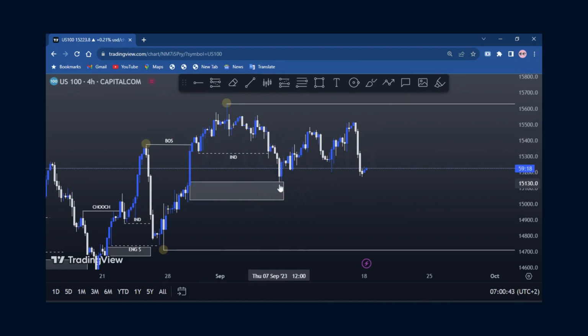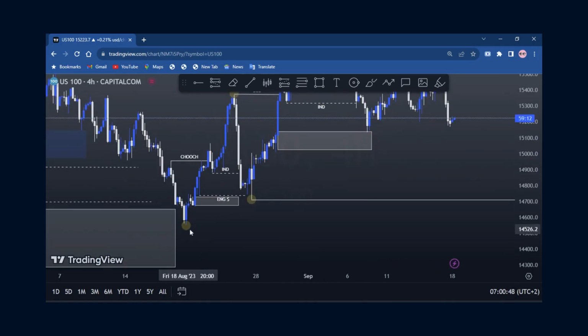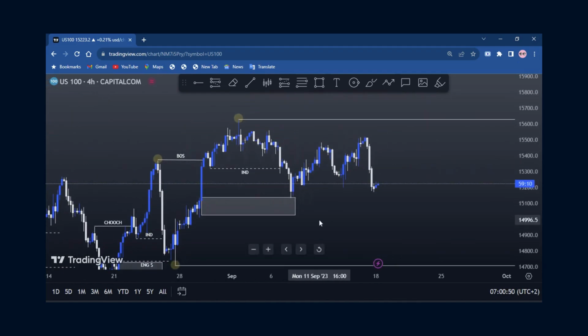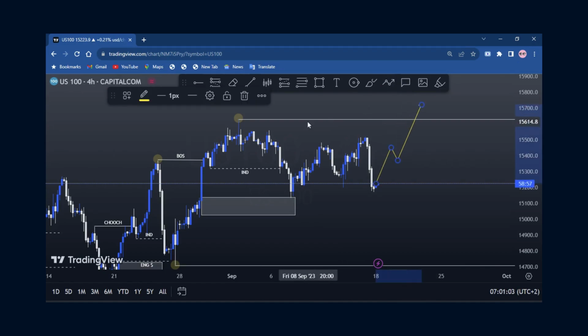You could have taken a trade there to go up, so that's another trade. We could have had a trade there, there and there. We could have had 3 trades going up. Since the market has taken orders, we wait for the market to break and continue going up, and immediately it breaks this line, that means we're going to have a break of structure. We denote this as our swing low, and we work within this boundary, waiting for the market to come and take structure, then continue going up.